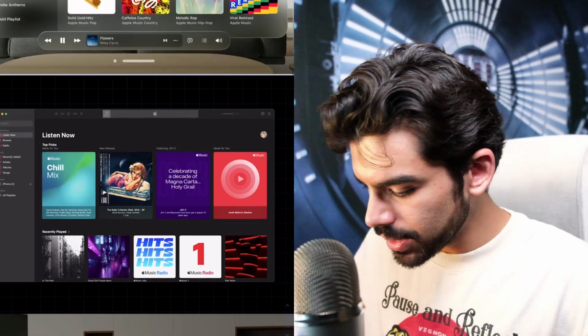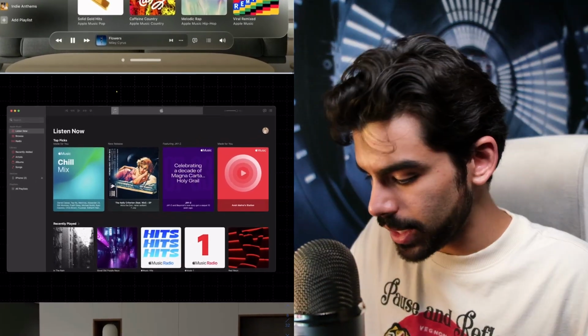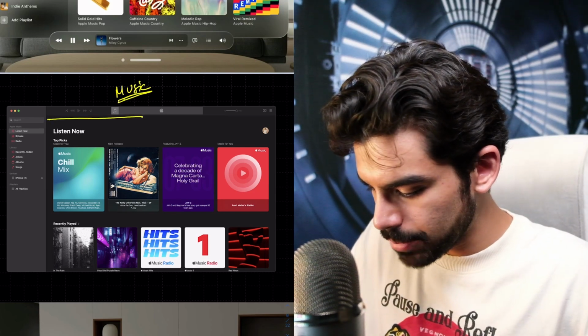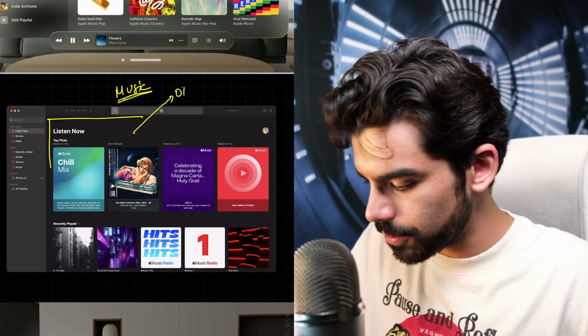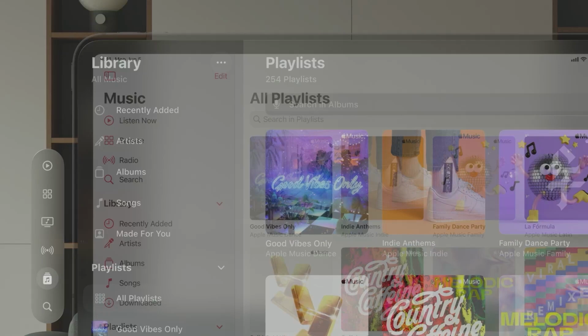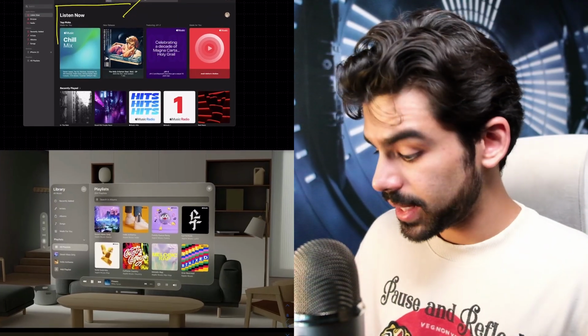So if I were to take a quick example, this is the Apple Music app, which is for the Mac. You have all of these guidelines about having a top navbar, a sidebar, all of these icons, the surface is opaque, right? And then in Apple's guidelines, they have shown how the music app would look if it was made for the Vision Pro. Now let's see some significant differences.